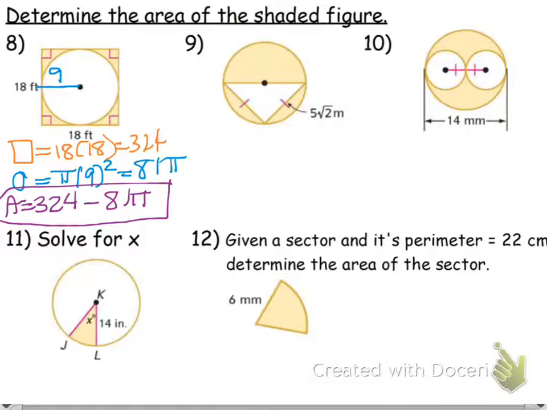All right, number 9. Okay, so here we've got this circle and we have the triangle. So if I want the area of the shaded figure, I need to get the area of the circle and subtract out the area of the triangle. Okay, so I'm going to say, all right, the circle would be pi r squared. Well, right now we don't know what r is, but I do see that this is a 45, 45, 90 triangle. We should probably tell you that this is a right angle here. But that means that this is my x root 2 side, which is nice because it already has the root 2 on it.